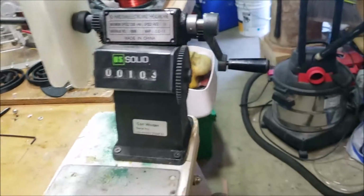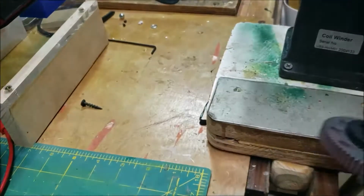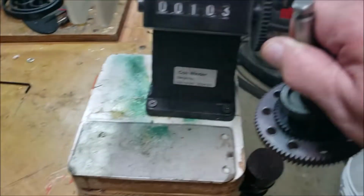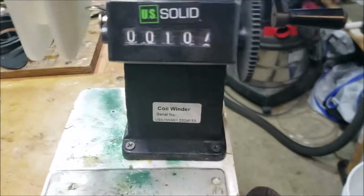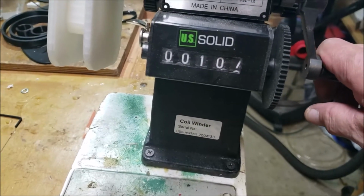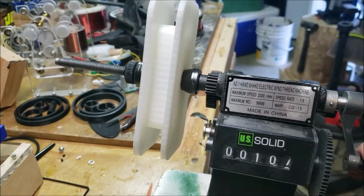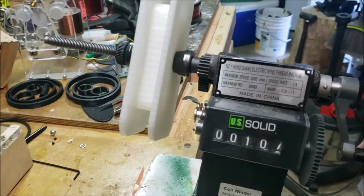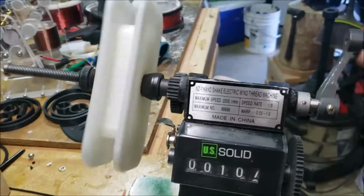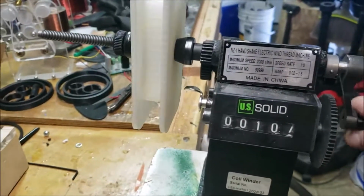I think I mentioned this before, I took off this gearing mechanism, which activates the counter. And I took it off because it also gears this end up. I think it's like a 10-to-1. So for every half turn, this thing spins like 3 times or something. It's crazy. It's way too fast. So it works really good like this.